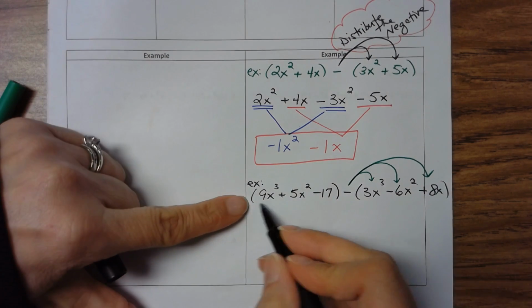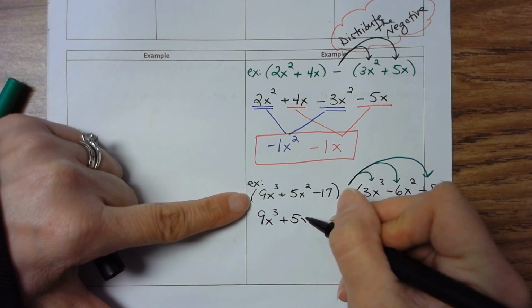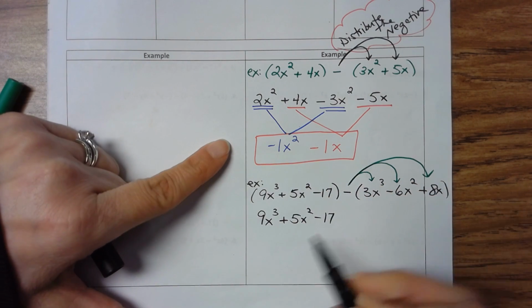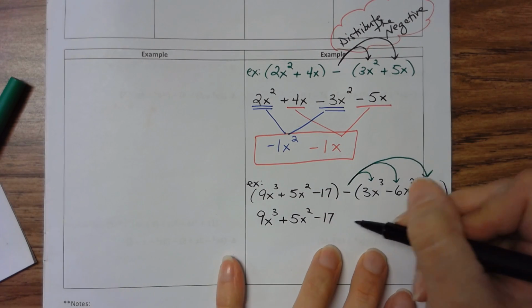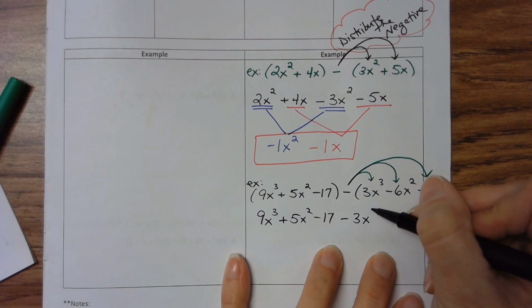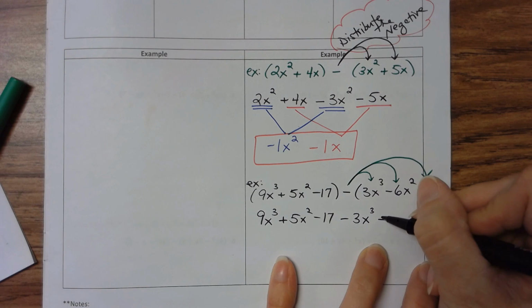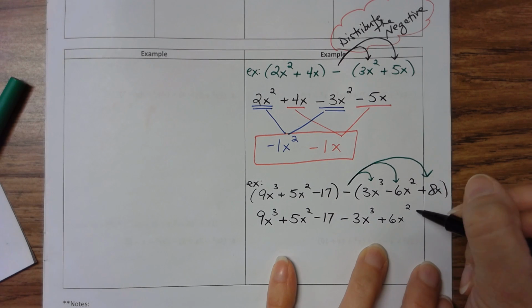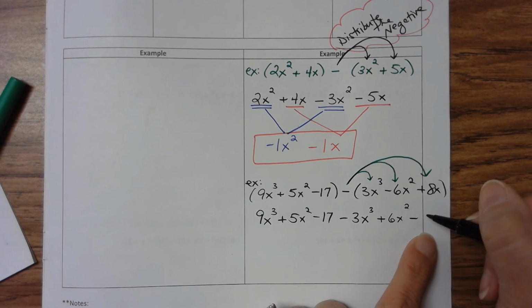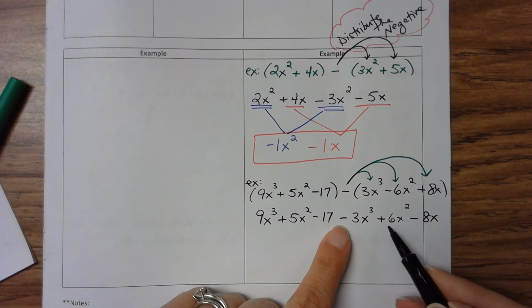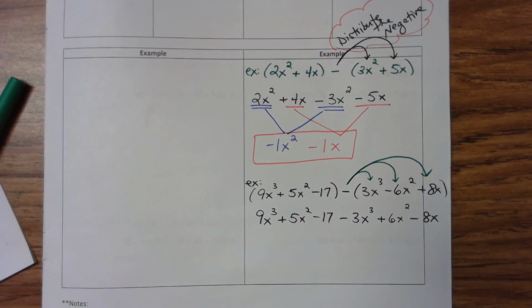The first polynomial just gets written as is, but we're not going to write those parentheses anymore. I'm just going to write all of its terms. Now for the second polynomial, let's make sure that we say minus 3x cubed. Minus a minus, we're going to say plus 6x squared. And then I have to subtract 8x. So they're all minus signs, except where there's a minus sign, a minus minus becomes a positive.